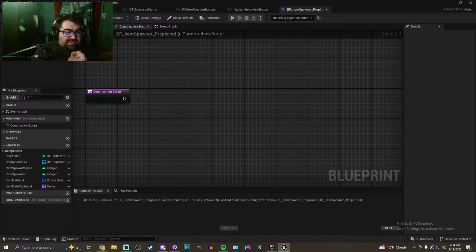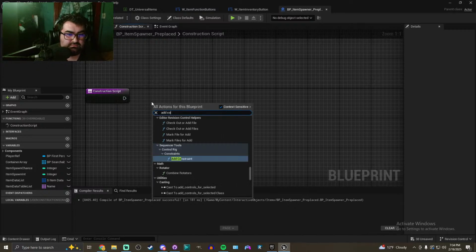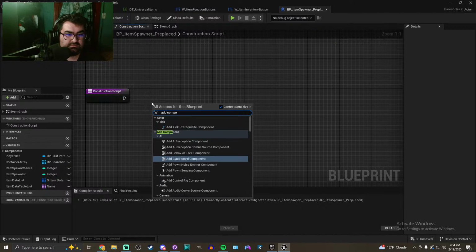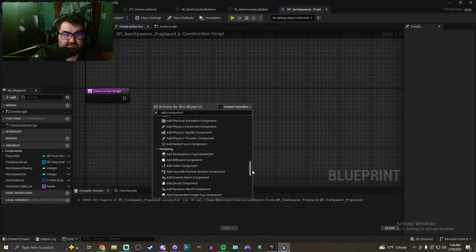Create a spawner that I can add spawn points to, and then move the spawn points freely. I'm sure there's a way to do it, because you could probably do it with the construction script. I might have to look it up, because you can't add a component. I don't think so.